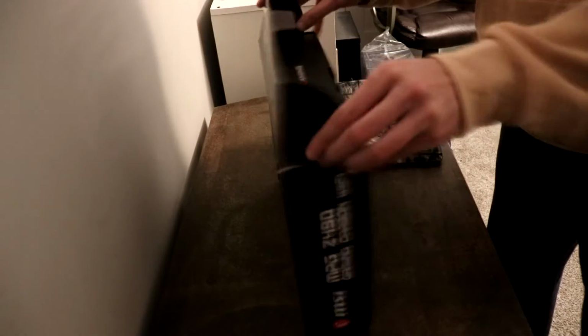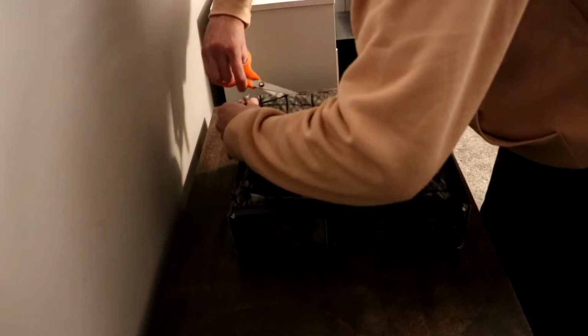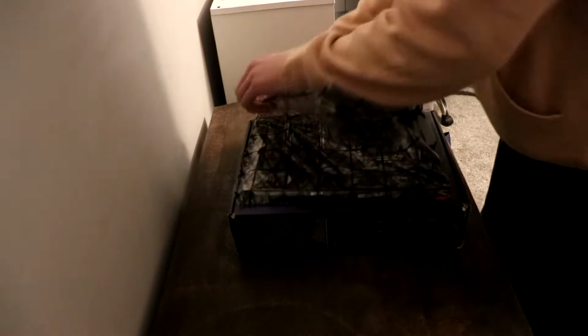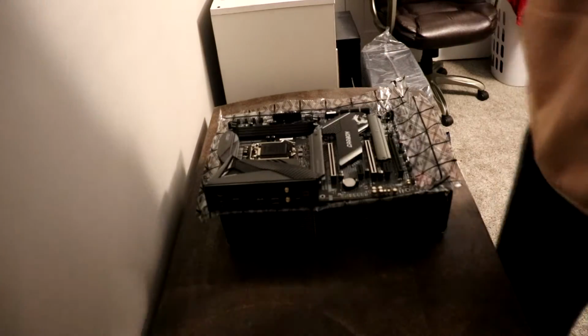One thing to keep in mind with the motherboard is that static can ruin some of the components on the motherboard, and so there are special static-free gloves that you can purchase and use when putting together the PC. I didn't use this, but if you wanted to take that extra precaution, that's something that you can do. Another option would be to use the packaging that the motherboard comes in. You can set the motherboard on top of that, and that should help reduce some of the static that you may encounter while putting together this PC.